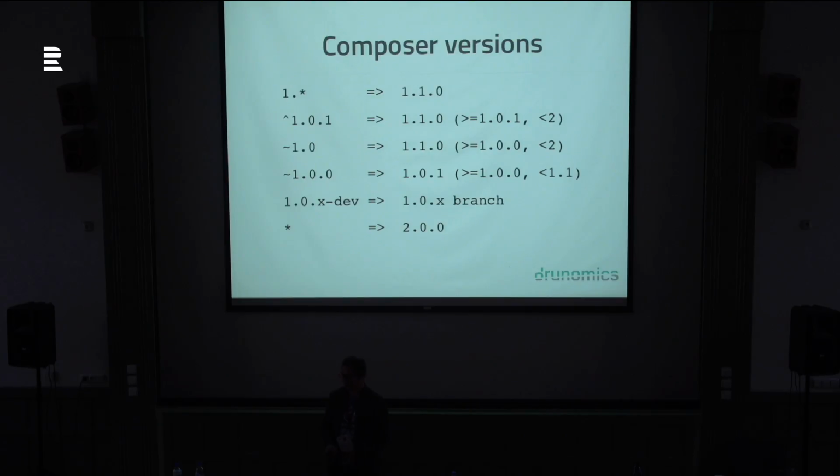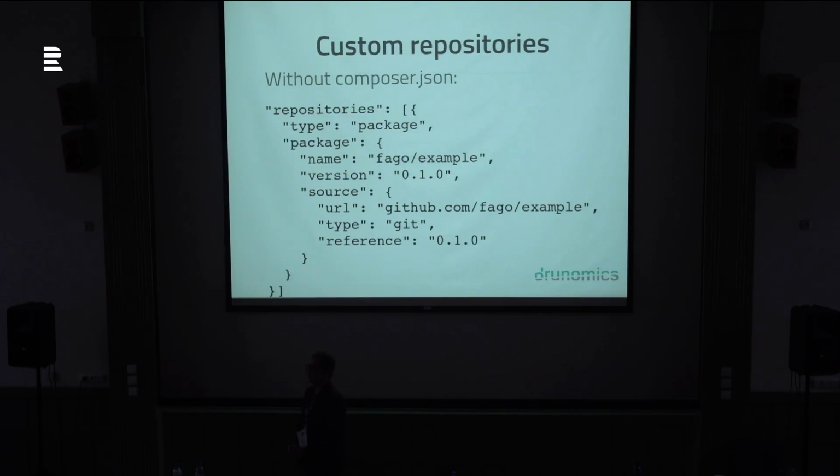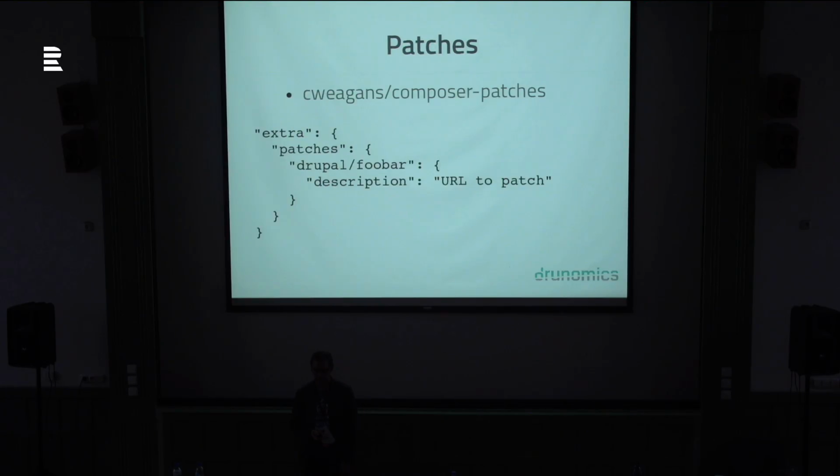As mentioned before, when you want to do a custom repository of a Drupal module which doesn't have a composer.json, you would have to do a more complex repository statement. So basically, you have to repeat all the metadata which is in the composer.json file, usually in here. So you say, okay, my module is here, fargo.example, it's that version, and you can grab it here via Git. So that's the minimal requirements that you have here. If you want to do that, there are also many examples of that to be found on the internet. So that's not a problem.